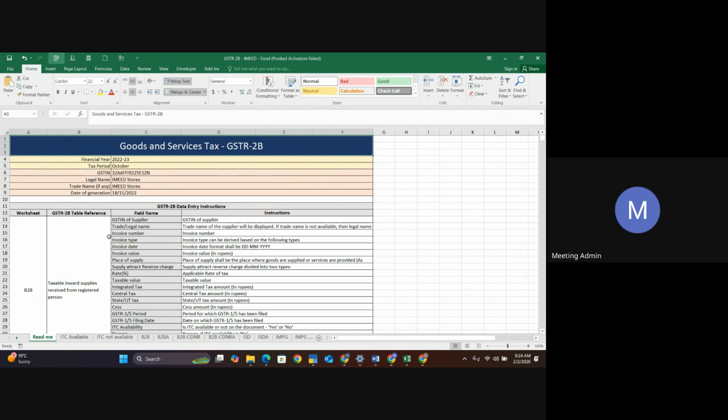Yes, ma'am, it will increase. While purchasing it was 12%, which you have paid, but now you have to claim that amount. While converting the raw material into finished goods, you're going to sell to Chinmay now. If you're selling to Chinmay, obviously you will collect the GST amount of 18%.